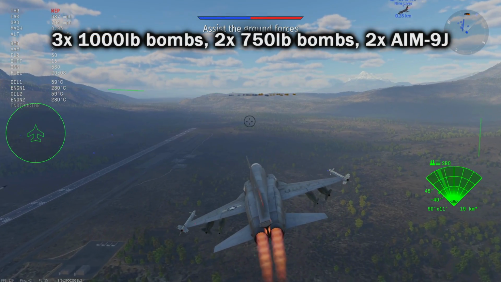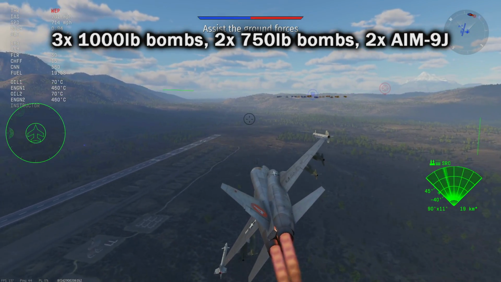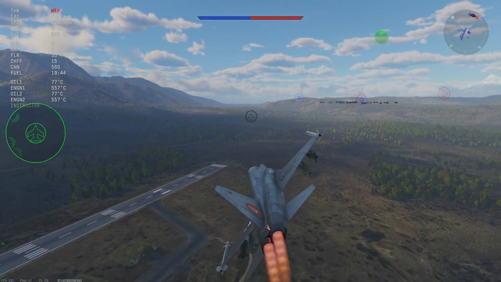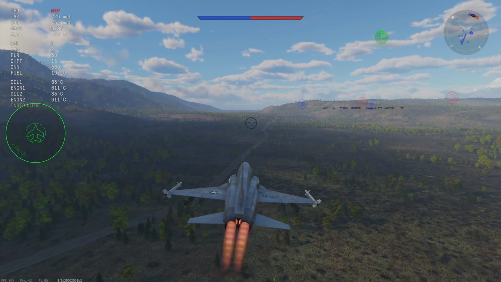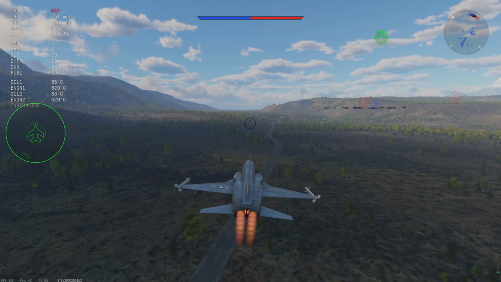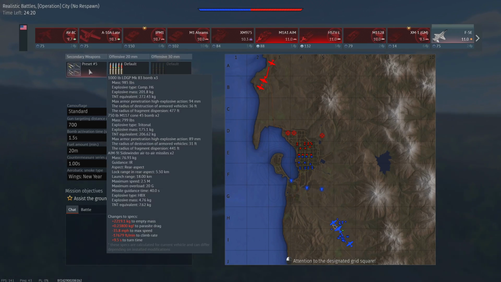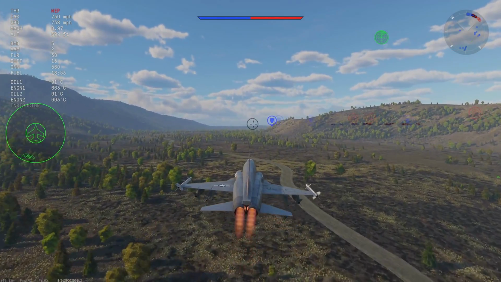Well, this is nice, isn't it? Our first battle with AIM-9Js, and we get an air spawn. I mean, it means the enemy gets an air spawn too, but hey, what the hell, right? Not having to waste time taking off from the runway is fine with me. Alright. So anyway, AIM-9Js with also the standard 3 1000s and 2 750s.